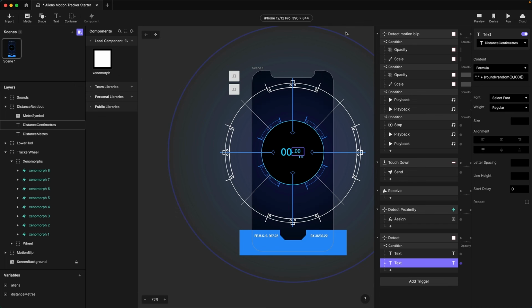Okay, so that's most of the prop done. The final bit we need to add is actually the compass functionality. So when I'm moving around in the trailer, you can see that the whole reticle is kind of spinning around. So we're going to do that next.